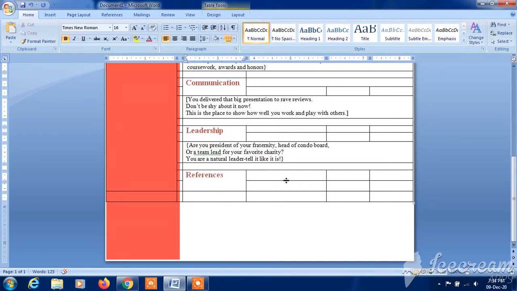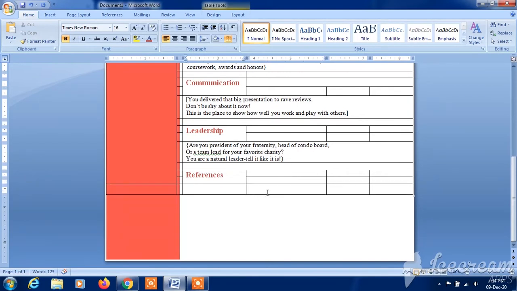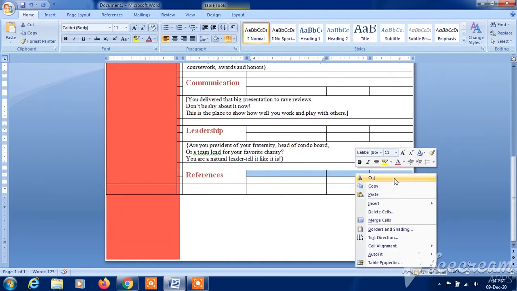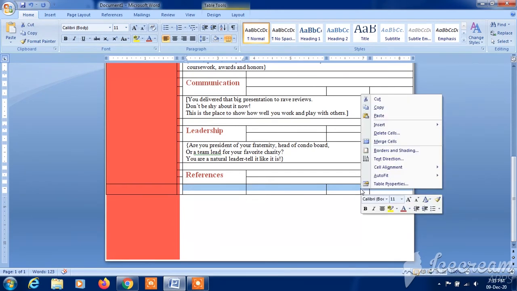The next thing you will do is you will drag this row a bit up like this and drag this one above like this too. Now you will merge the cells of these rows, like right clicking on them and clicking on merge cell, and same with this merge cell. Now you will merge all the four columns of the last row by selecting them, right clicking on them and click on merge cell.